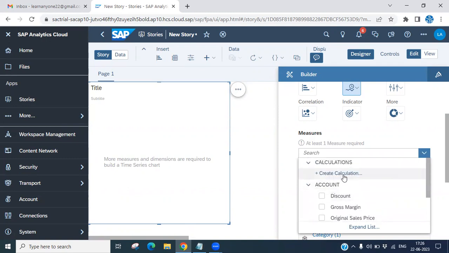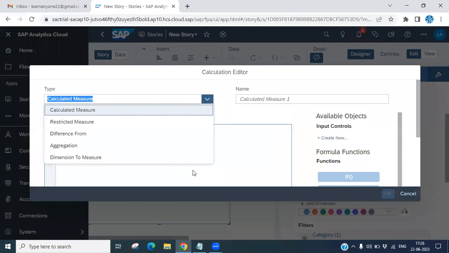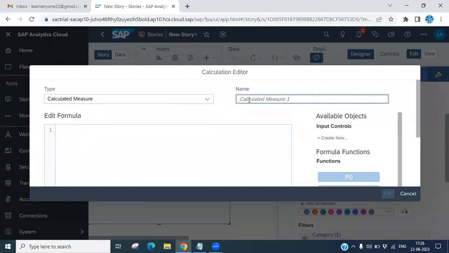Let's say I'm going to create a calculation. I'm creating a calculation measure and I'm giving the name net revenue. You can put here the sales, whatever the sales.